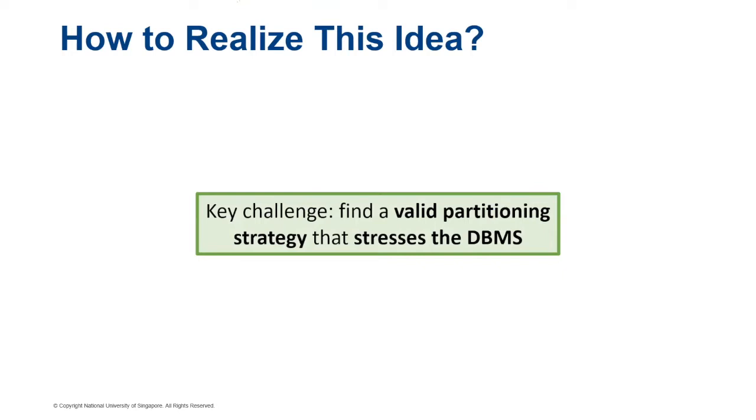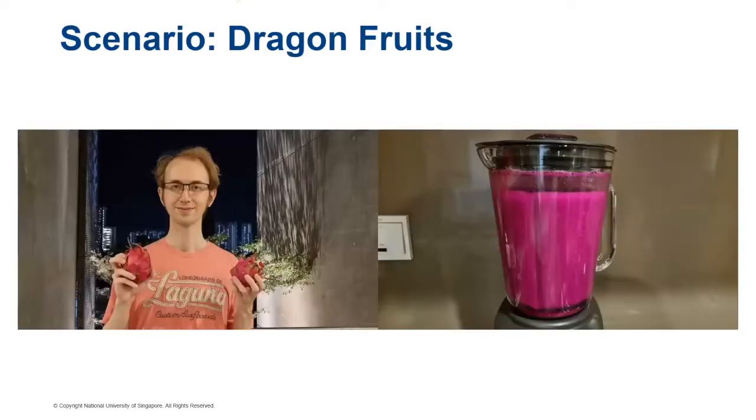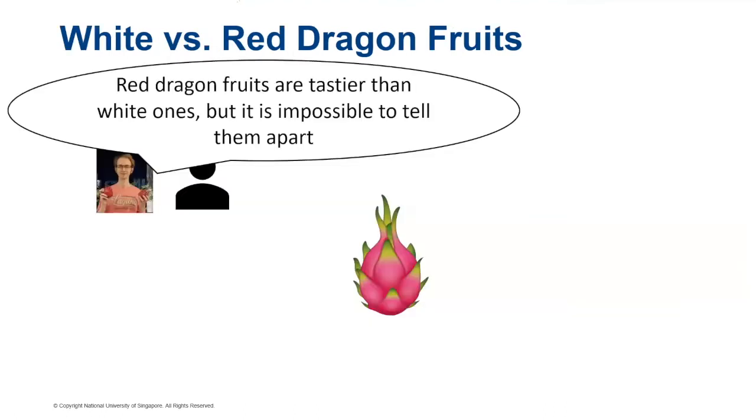And before I explain how this approach works in the context of SQL, I actually first want to explain it based on an analogy. So I actually moved to Singapore from Europe about 1 month ago. And one thing that I've been enjoying a lot is dragon fruits, because they are hard to find in Europe. And if you find them, they're quite expensive. So as you can see, I eat them as is, or sometimes blend them together to make some smoothies or something. Now, one thing that I figured out is that I believe the red dragon fruits are a bit tastier than the white ones. I think I read that actually they contain a bit more sugar. But anyway, they are tastier.